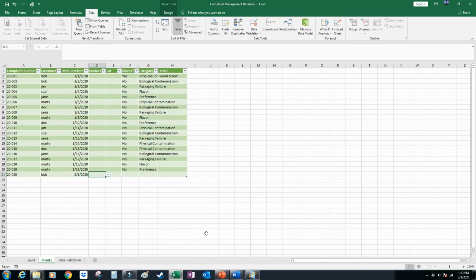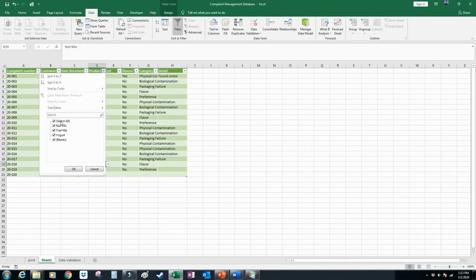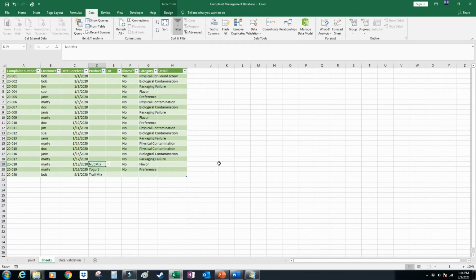When I get to product on my database here, I'm going to have to choose one of these. And the genius of that is that when we choose these, they are always going to be spelled exactly the same, and all of our pivots and our sorting on here isn't going to have a bunch of extra categories for everyone's version of their name of that product. Maybe they call your tomato soup, the brand name Tom's Soup versus tomato soup, and you end up with 4 different versions of the same product.